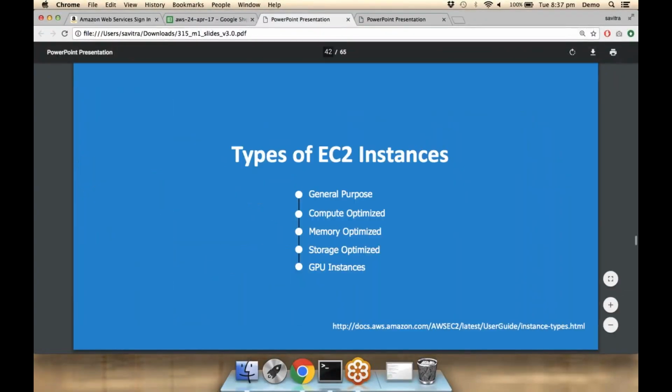All right, so let's talk about different types of instances that are available in EC2. As you can see, there are many categories here. So general purpose, and then compute optimized, memory optimized, storage optimized, and GPU. Right. So there are 5 different types of instances available. These are broad categories, right? And within each category, you have different sizes and also some subtypes as well, right? So there are many. It's a very big range of servers that is available, right?